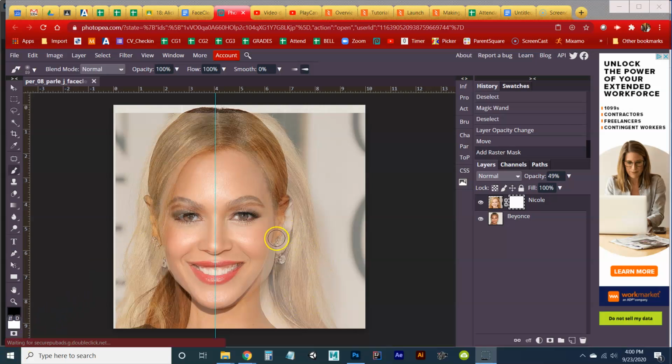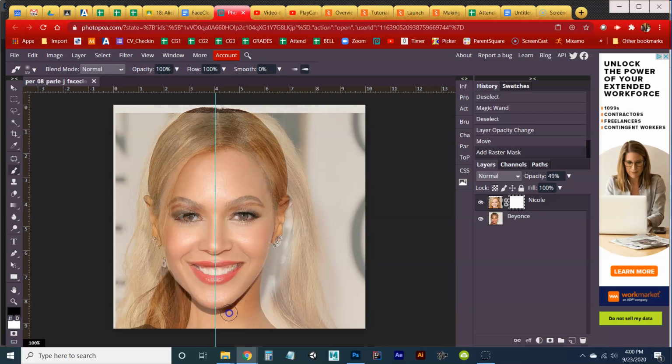And it does get a little confusing in here where the two cheeks are a little bit off of each other. So you want to make sure you know which one is which. This one that comes outside is Nicole's, and this one that's inside right here is Beyonce. So we want to just use this brush and brush around the outside of Beyonce's chin and up through her ear, and just get that hair out of there, and then go around and keep a little bit of that skin that's up on top of the forehead.